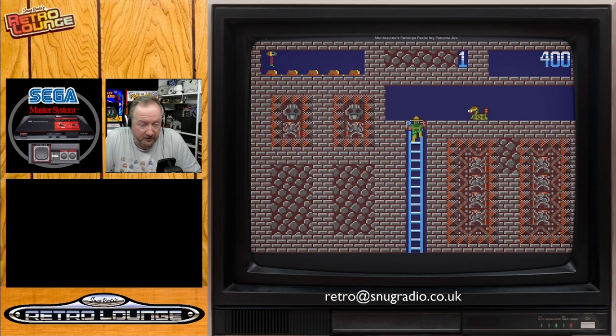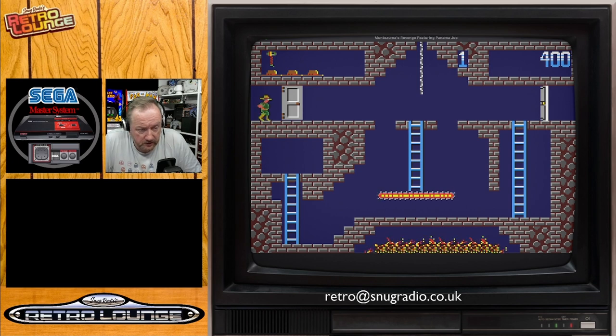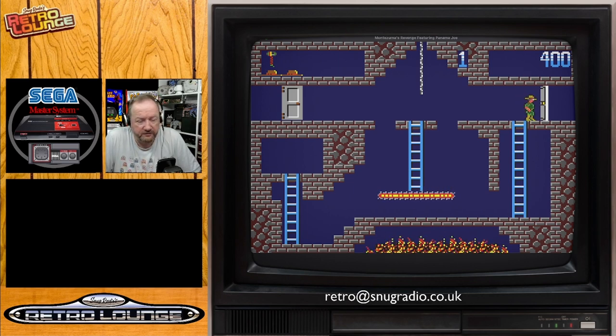I think we're going to go back and see what the other door holds for us. Oh, we're going to walk straight into the snake because we don't jump properly. Motherfucker. Oh. Apoplectic with rage. Oh, sod off.